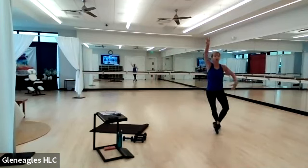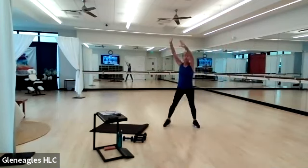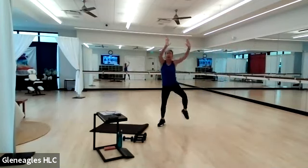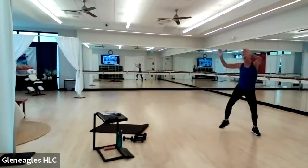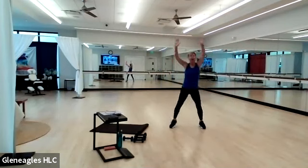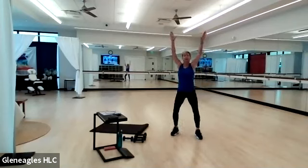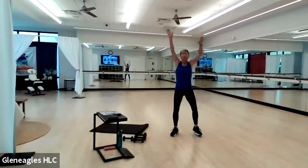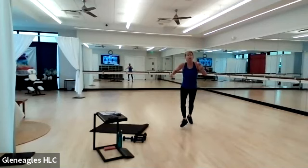Grapevine right, 3 knees. Take it left, 3 knees. Excellent, again. 1 more time. Adding on right here. Out, out, in, right knee. Reach it up. Full reach out of your arms, length and long. That's it. Right foot mamba, forward back. Good.